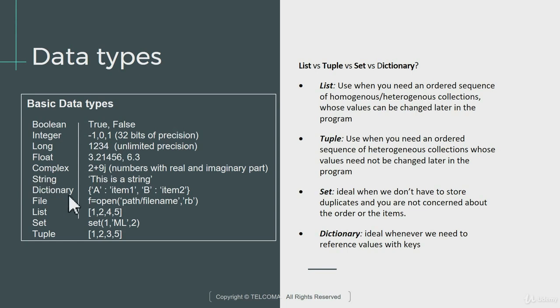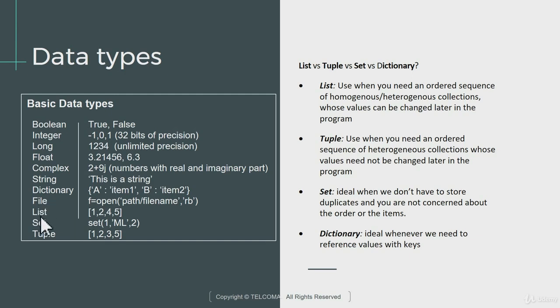Dictionary is a special use case of key value pairs. You can store values with an appropriate index that you would like to recall later on. File is a special case which we will explore in much detail in the coming sessions. But for now, I'll abstract file as, let's say you have a CSV or a JSON file on a local hard drive and you want to import that to your Python memory. You'll actually use a file data type. It's not a data type, it's just a means to import files or data from outside the Python environment.